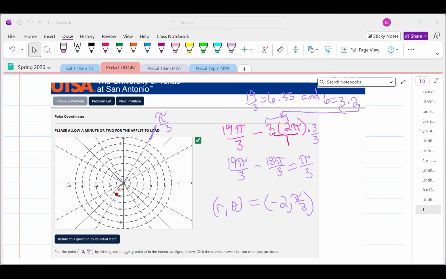So does that make more sense? Like how I knew to pull off that many rotations? This is the same calculation we did when we first learned about coterminal angles, like at the beginning of February. So it's just been a hot minute since we've had to do it, but we have done it before. So did that help, or was it too much talking too fast? It's okay if it wasn't enough.